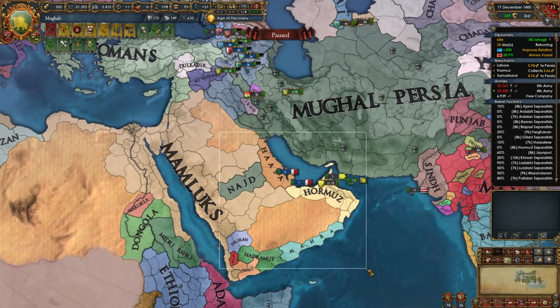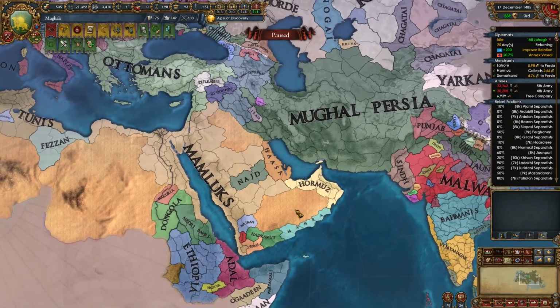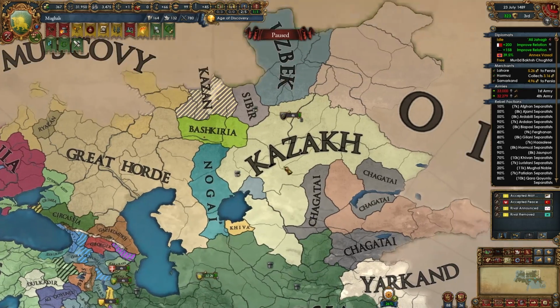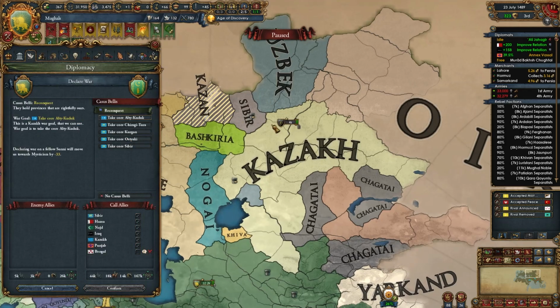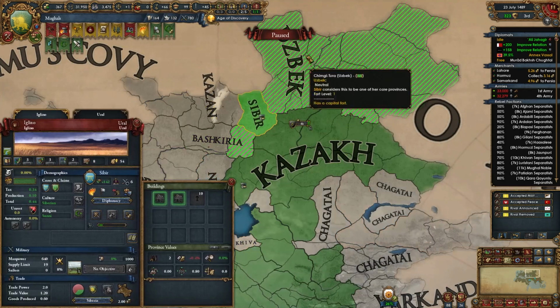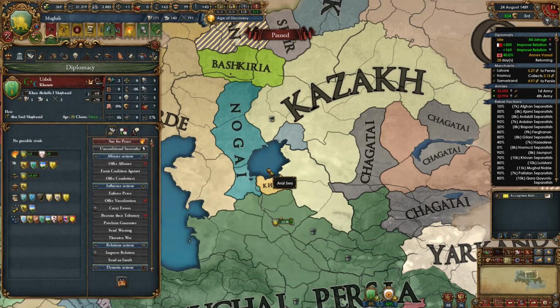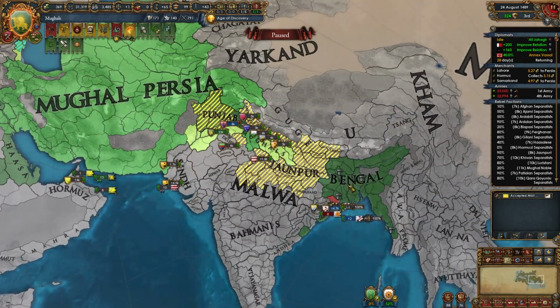You may notice that I'm not focusing on Arabia too much, and that's simply because these provinces down here aren't too valuable right now. Now that my truce with Uzbek is done, I'll declare on them once again to retake Sibir's cores up here and to retake this final Kazakh core. So there we go. And by the way, I'm not fighting Orissa, I'm just helping out Bengal.